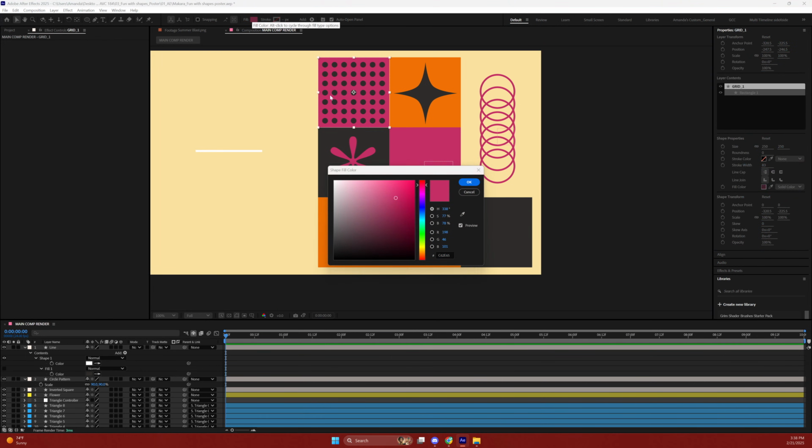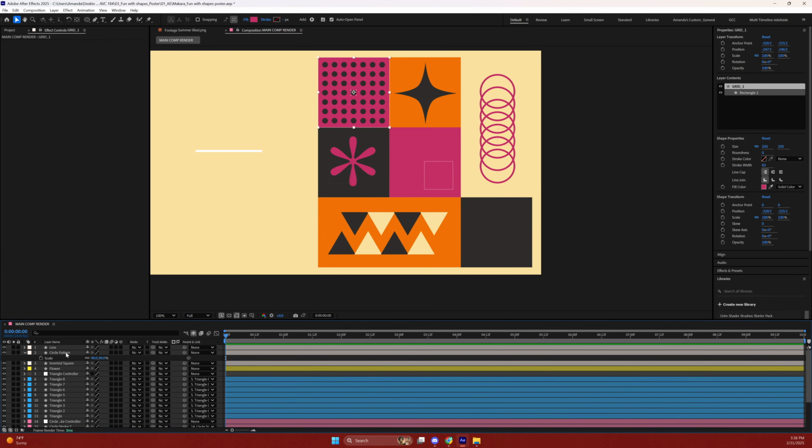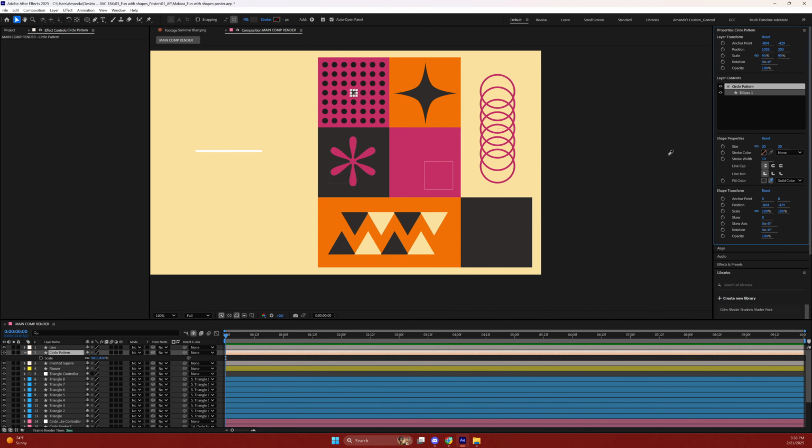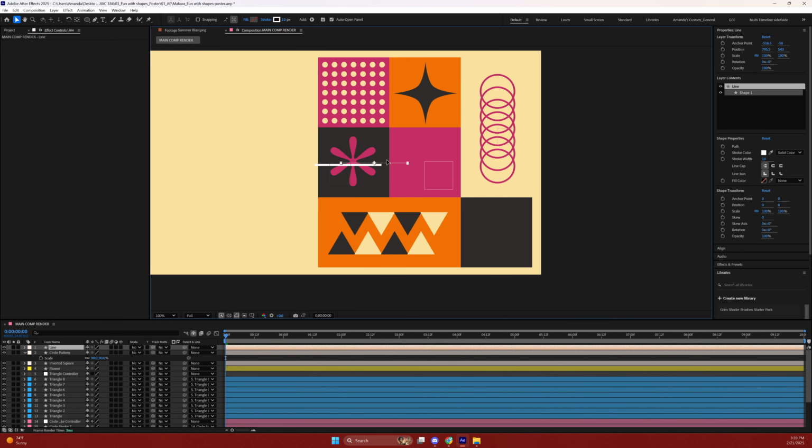What starts to happen is when you're just clicking inside of your composition or your scene, you're going to have a hard time grabbing what you need to. So just grab the layer if you need to do that. And then I'm going to change the color of those dots there. And then this one I'm going to keep, let's move this over here.